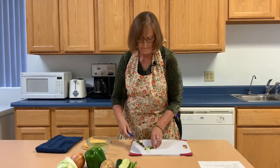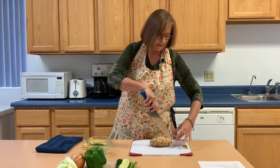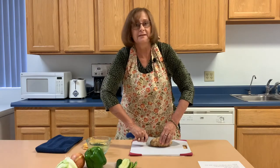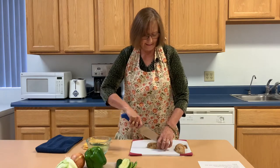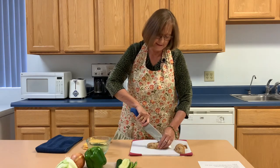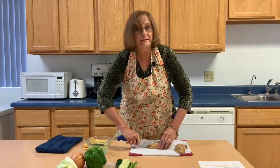Let's try the potato. The potato can be wobbly, so I'm going to use the tunnel. I'll start back here and go forward, slicing it in half. Then I'll flip the potato over. I think I'll do French fries, so let's practice this again. I put my hands around the edge of the knife, hold the knife properly, slice down, come in, make another even cut, and slice down again.